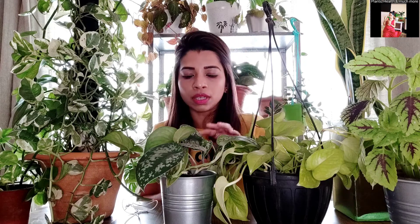I have five different varieties of Pothos. One is this Neon Pothos. Another one is Scindapsus, which is Satin or Silver Pothos. Then I also have Golden Pothos planted in two spots — one trailing on my window and one climbing on a moss stick. And if you watched my previous propagation video, I got a few cuttings of Elephant Ear Pothos from Goa. Their leaves grow really big like Monstera Deliciosa leaves, and at a certain point they start fenestration as well.